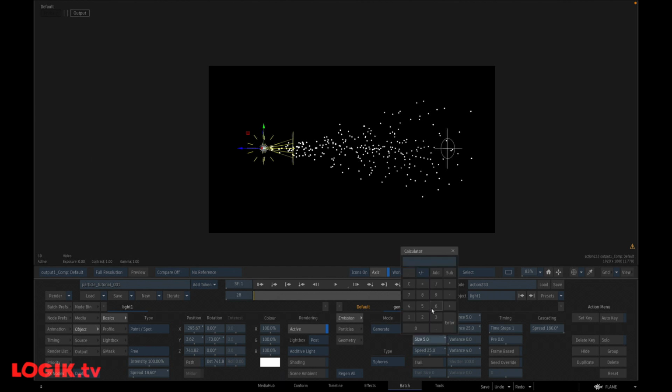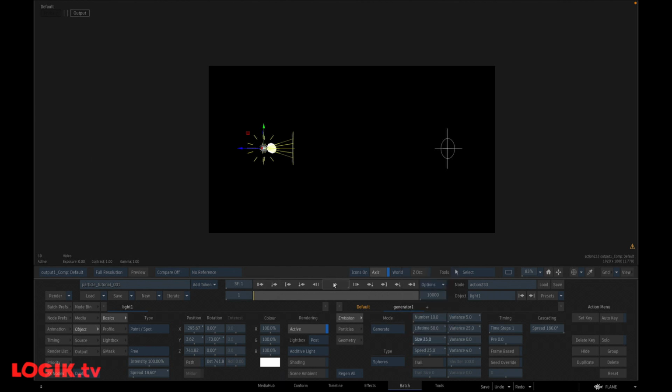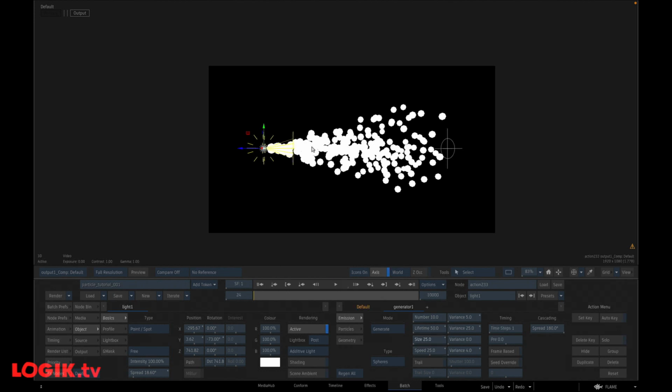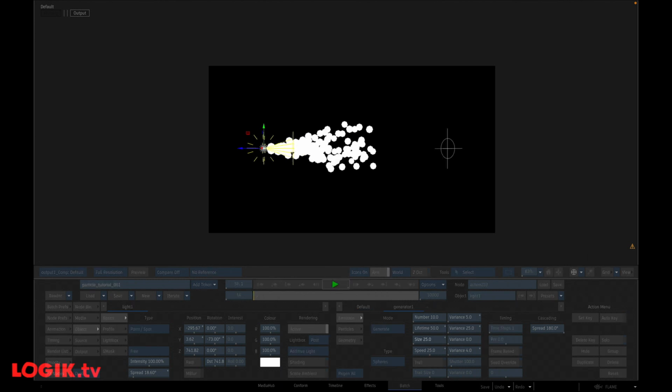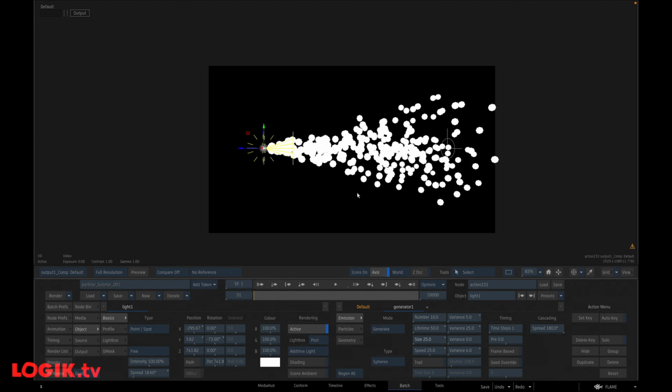Spheres are basically primitive sphere particles. They don't look in the direction that they're moving in. Like points and squares, they are irrelevant of their speed or orientation. The shading is currently off, but I will keep it off for the time being.